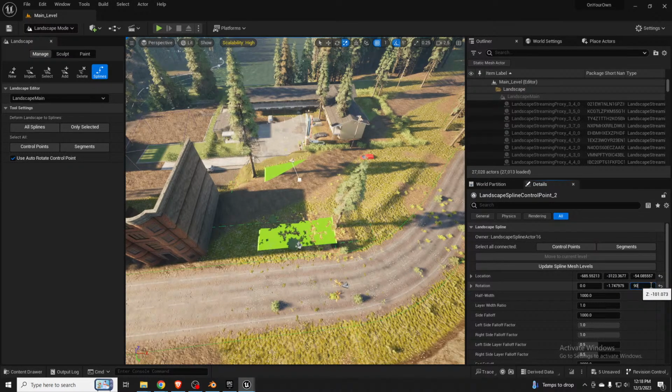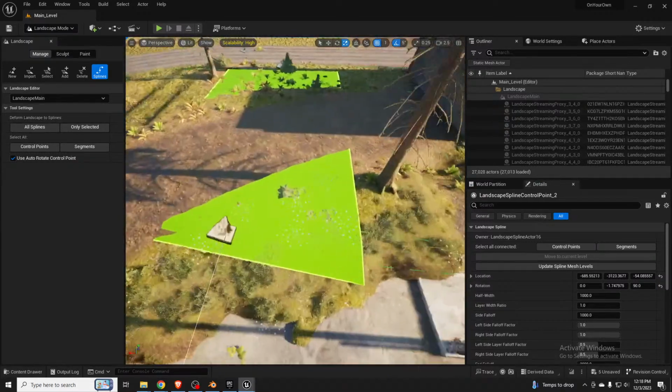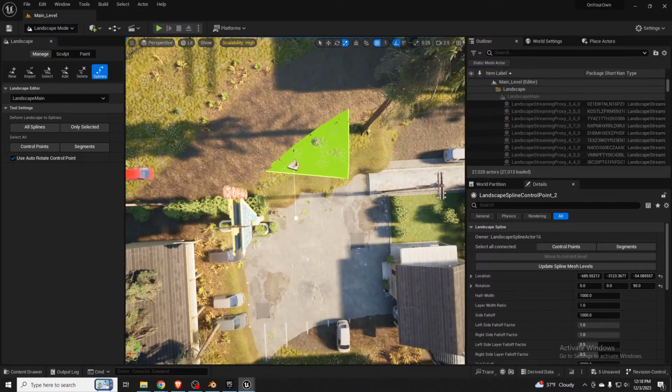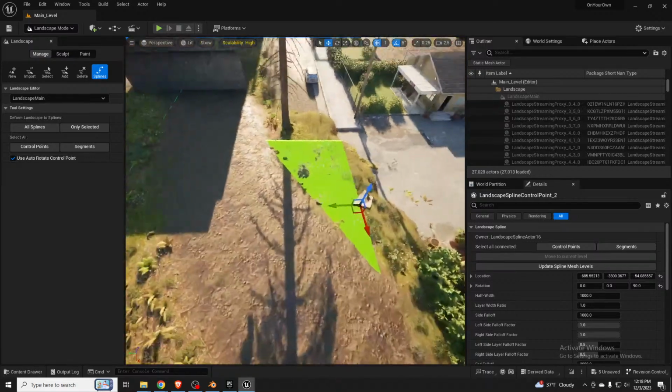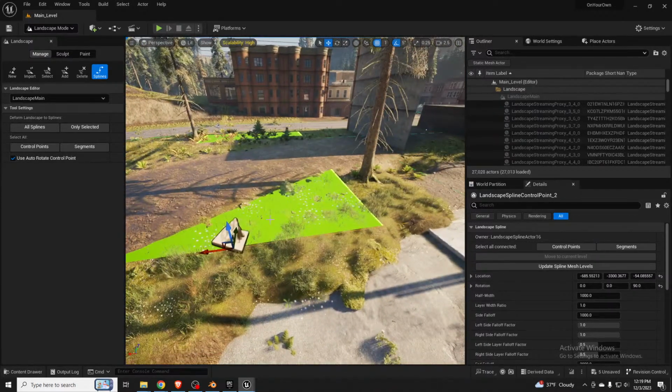And this one, 90. All right, there we go. So this one would be one of the entrances to the motel.